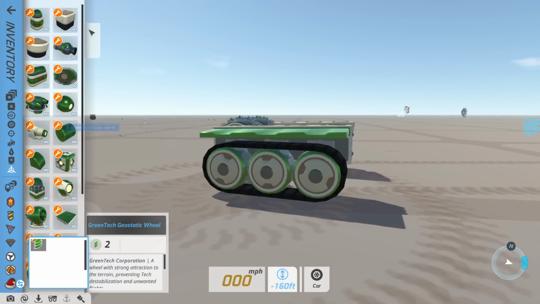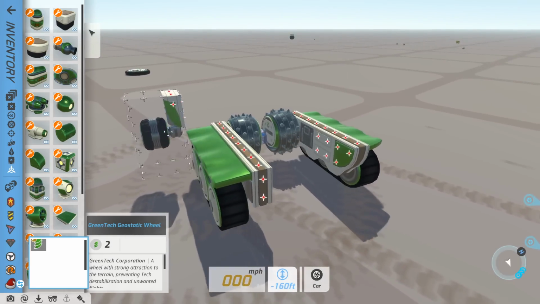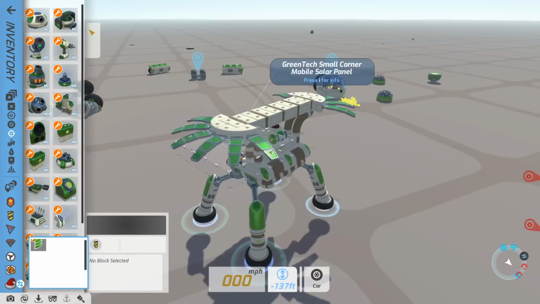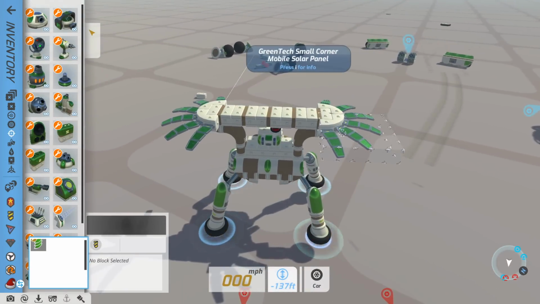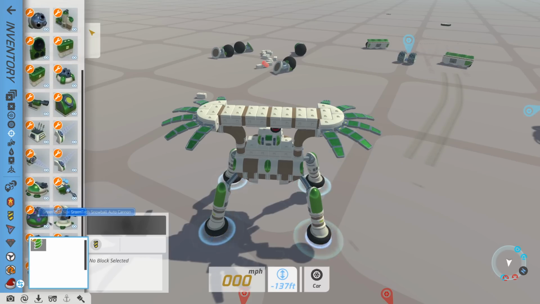Again, I won't be covering absolutely everything here because there is just too much to cover. I'm just going to cover the things I really enjoy, at least from my very first experience. Also, mobile solar panels, which is just such a nice addition. It's something simple, but really nice.